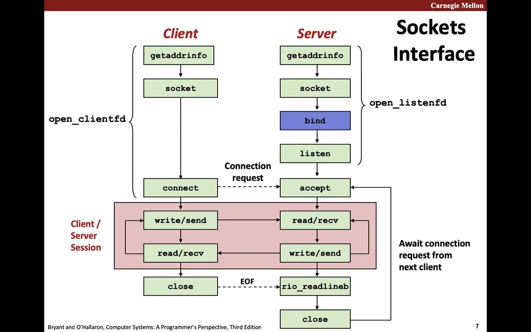You could actually call bind, and it would do that just fine on the client side. However, if you do not select it, in other words, if you don't use bind on the client side, the kernel will choose the source address and the source port for you, as we've talked about in class. So the summary here: bind can be used on the client, but is not required and typically isn't, whereas bind is required on the server. You must bind to a given address and port.